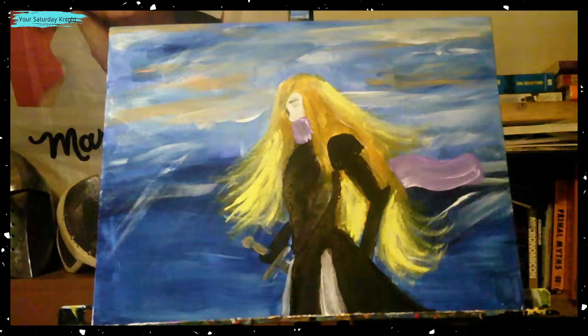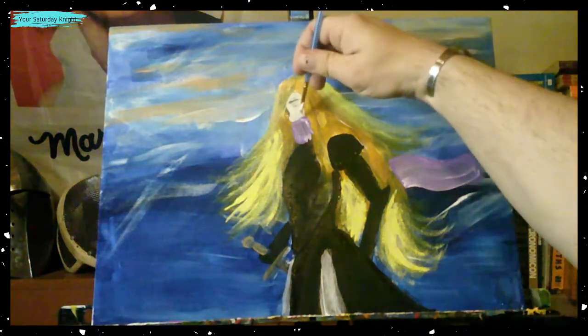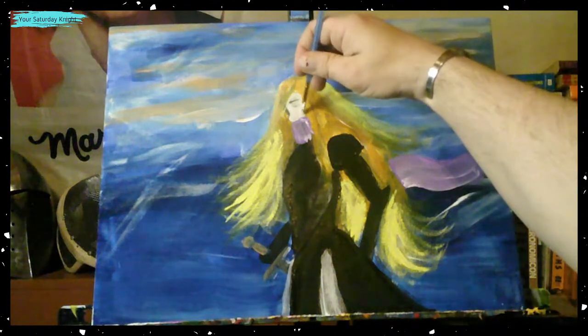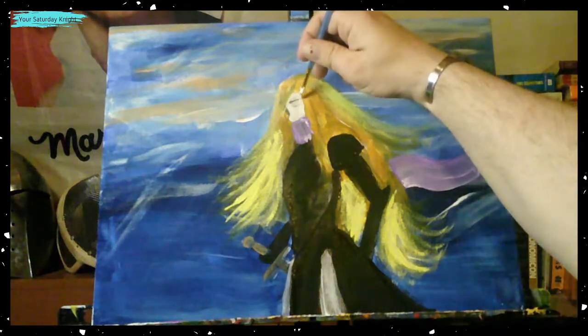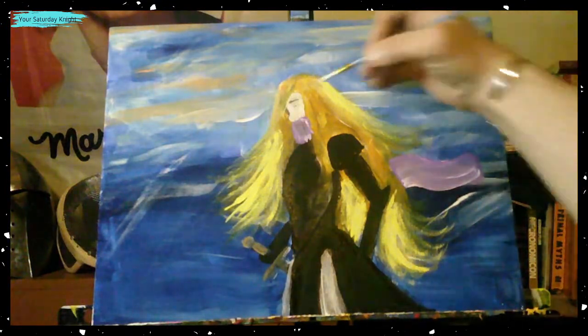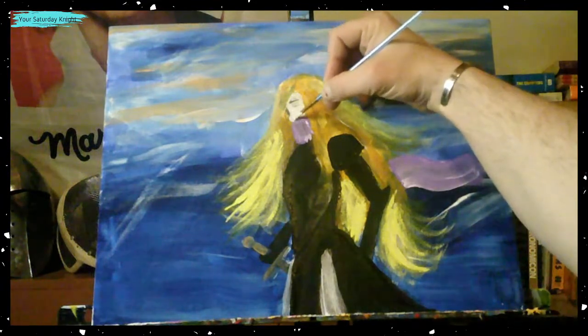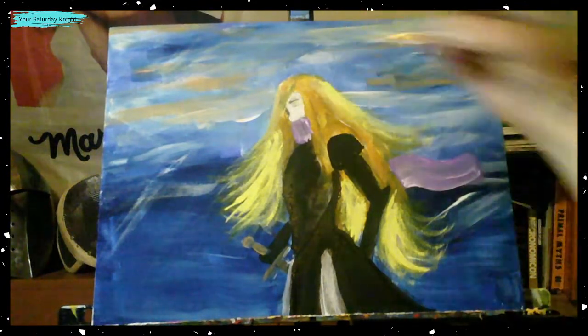Here's something cool about painting and art in general. And this is something that I say in my art workshops as well. You know, there's no mistakes. There's no mistakes in art. There's only chances to find something new. That's not necessarily how I say it, but that's how I'm going to say it right now. There's no mistakes in art.